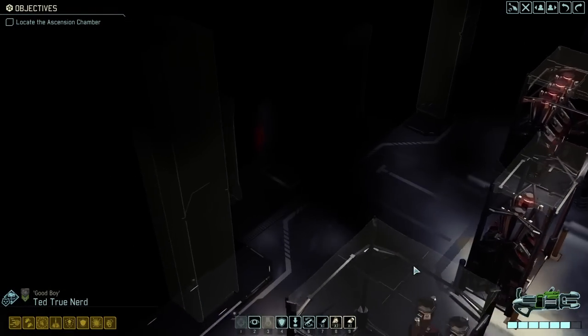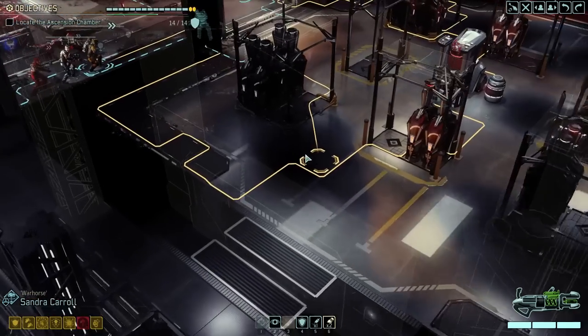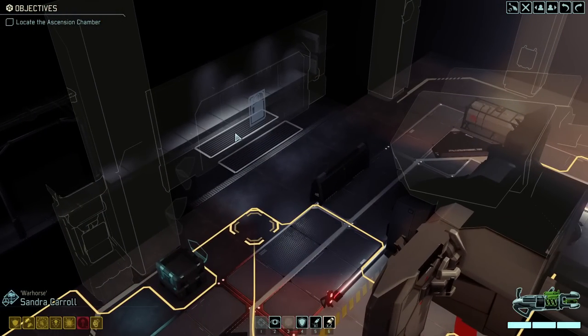Okay, nothing immediately. And this room's right at the corner of the map. Nothing in here, in which case this must be our destination on this side.